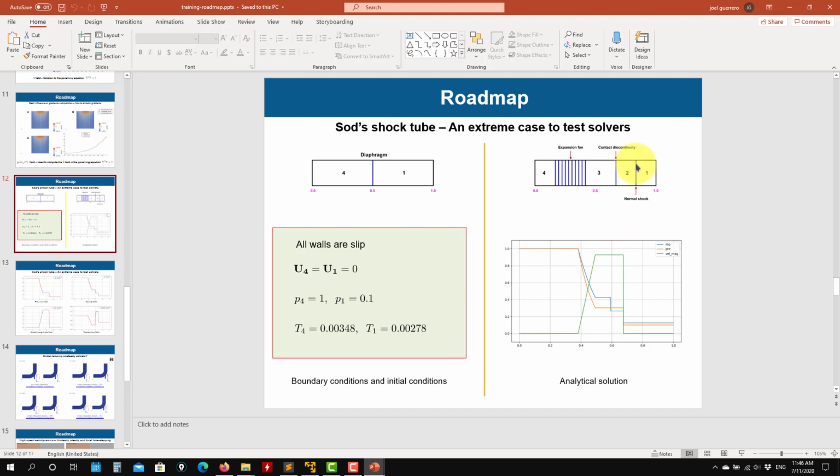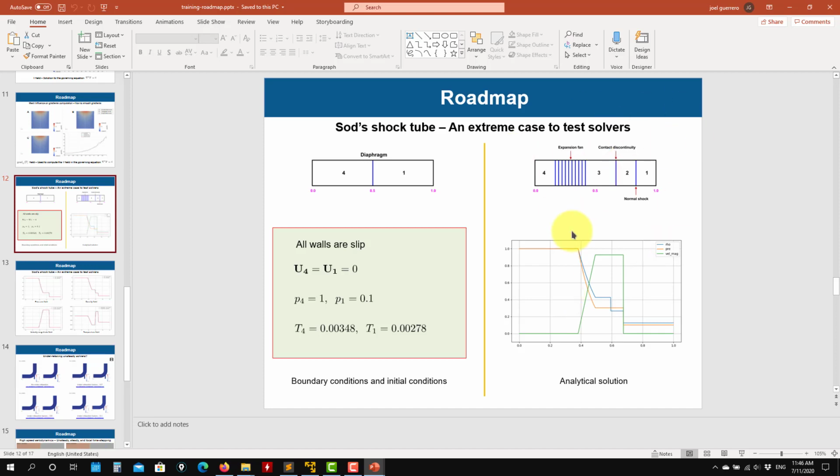So we know across the normal shock wave we have a discontinuity, which is this one. Then we have the contact discontinuity, which is another severe one. Here velocity and pressure are continuous. However, see that we have a jump in density at the discontinuity. And then you have the expansion fan, where all your properties will change very smoothly.